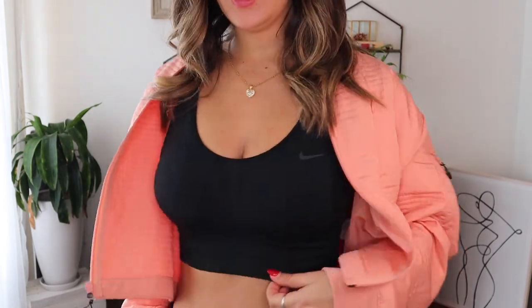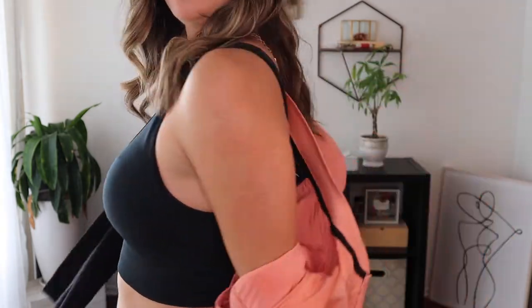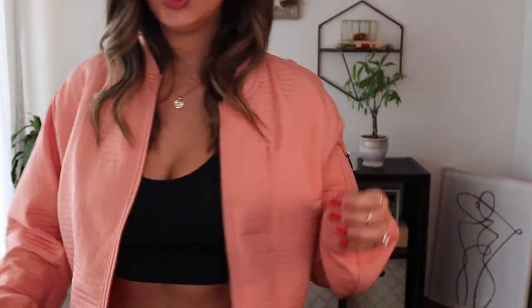Last but not least is actually the sports bra I'm wearing. This one is from Nike — it has a little ruched thing right here and it's so comfy. I would say it has medium support because it is a little lower. When I do run, the girls are bouncing a little bit. So I would say this is more for cycling, Pilates, or yoga. Just because it's a little bit lower, I as a 34C can't run in it, but I can do all the other stuff. It actually is pretty tight and kind of sucks everything in, it's just a little too low for running.